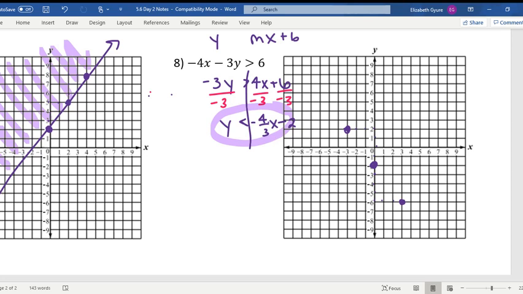So somebody else, somebody who hasn't participated yet for this problem, what kind of line do I need to use, and how do you know that's what you got to use? Come on, guys. We should be able to figure it out. Well, I more mean dotted or solid. Yeah, dotted. I don't know who said that, but someone said dotted.